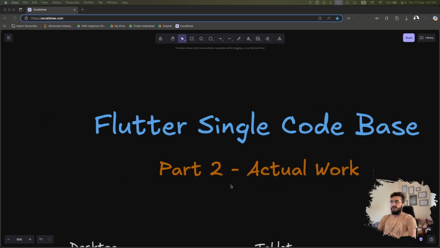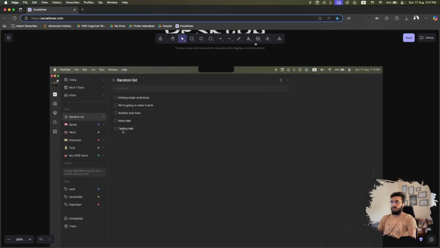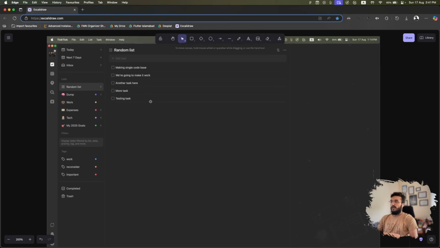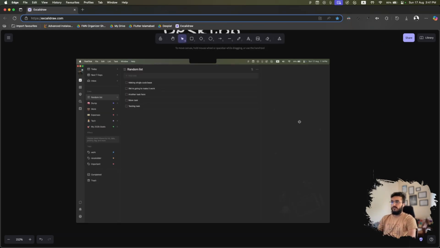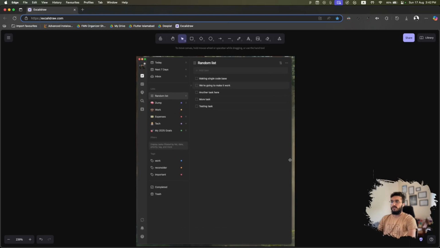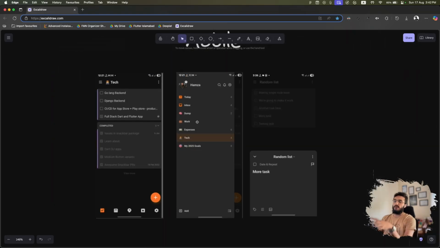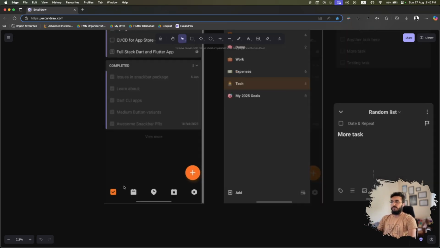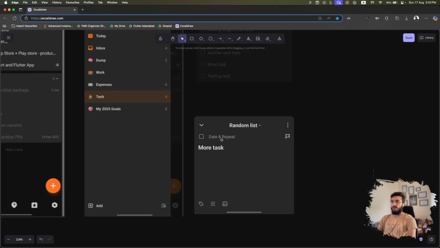So I have already placed the UI example which we talked about in the first part. It's the TikTok app, and this is the desktop view that you're seeing on the screen. This is the tablet view, and then on the last, this is the mobile app. I have taken these screenshots from the actual mobile app because there were a bit different components that were only placed in the mobile app. For example, the bottom bar, the drawer, then opening of the task like this.